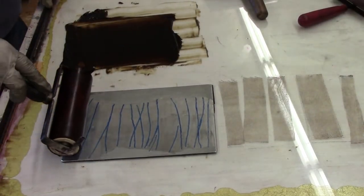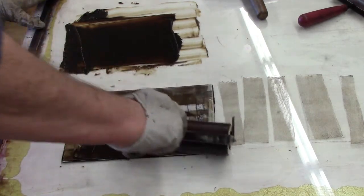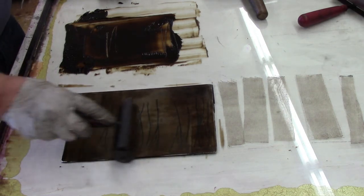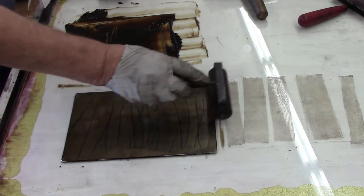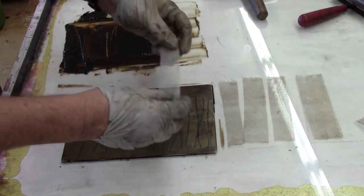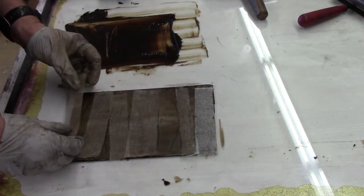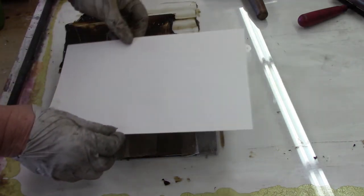First, you're going to spread some of that soft ground mixture out on a glass palette, then begin to roll up the plate with it. At some point I switch to a small clean roller, which I run over the plate numerous times to get it smooth. It usually has a kind of honey-colored look when it's about right. Now I'm going to add little pieces of tarleton, placing them pretty much all the way down the plate, and cover everything with a piece of paper.